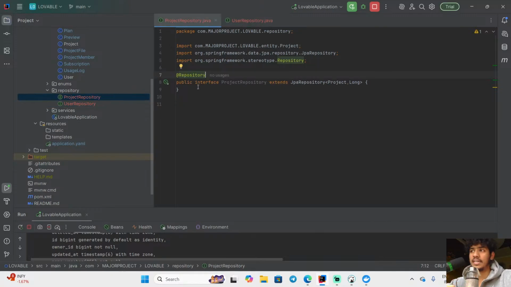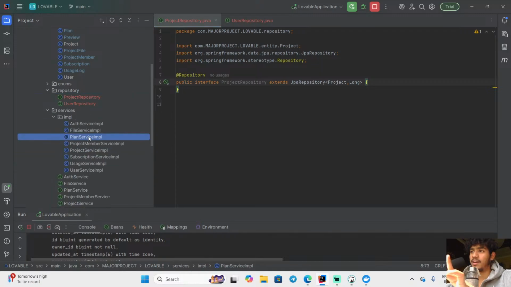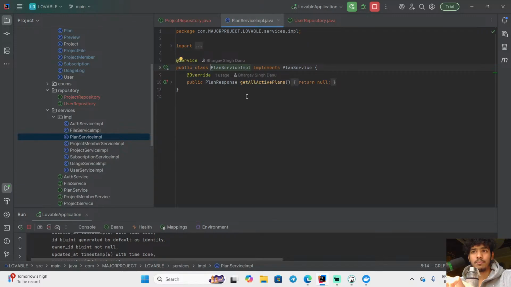I am just going to create something, but before creating anything inside my project repository, I have to go inside my project service impl. Why project service impl? Because I haven't set anything here.